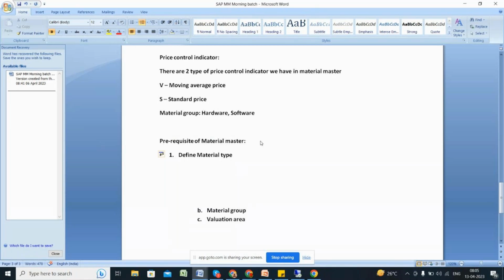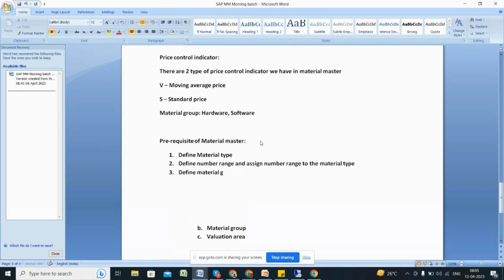So first we'll define the material type, then we will define number range and assign number range to the material type. And then third we will define material group. So these are the prerequisite for material master.